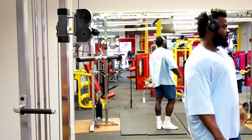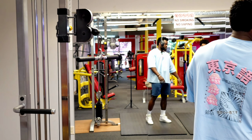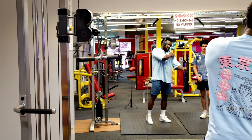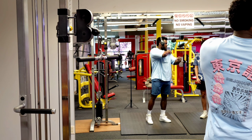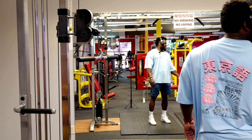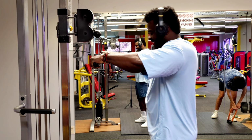That's it right there. The negative and positive are always going to play a tremendous role in all your movement. So at all points in time, you stay in control. Keep that tension coming down. One movement. Power up again. Keep the tension coming down. Feels a lot harder that way, right?